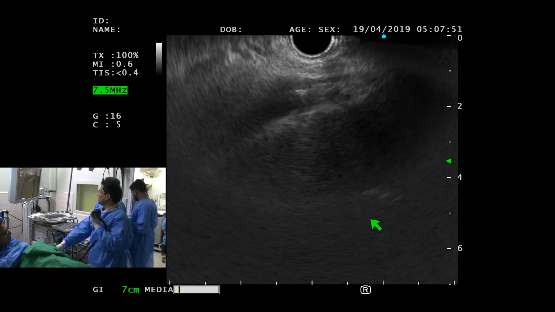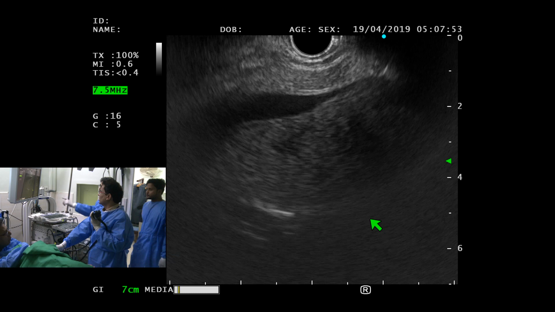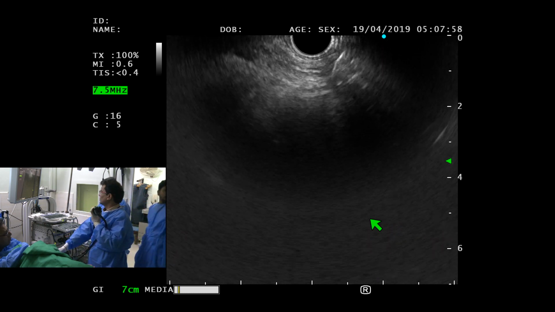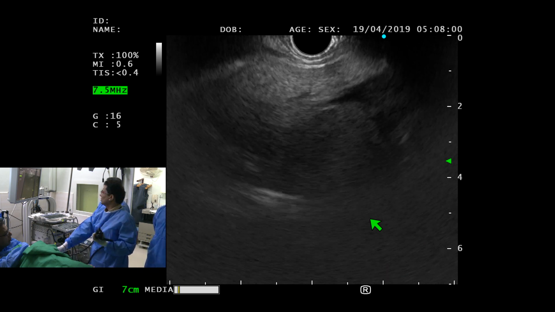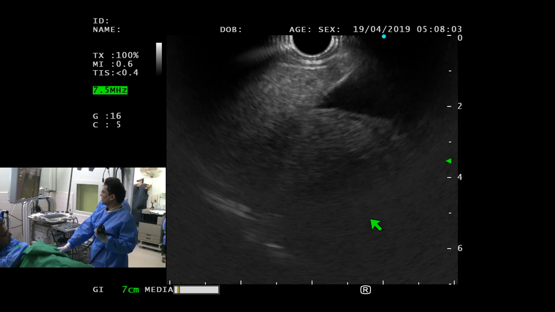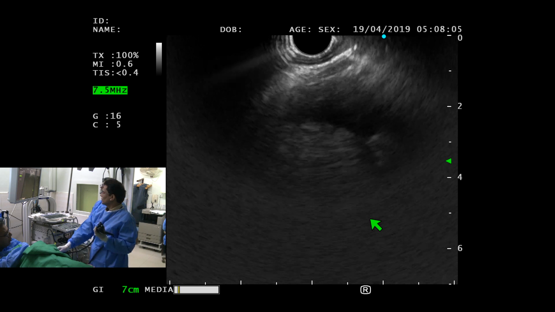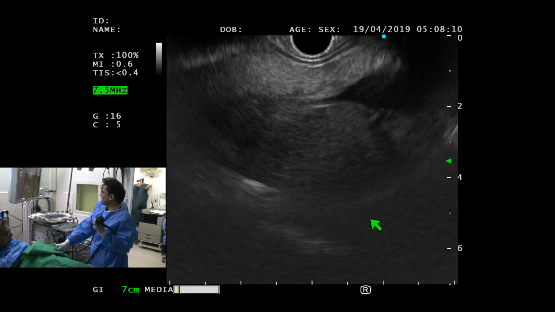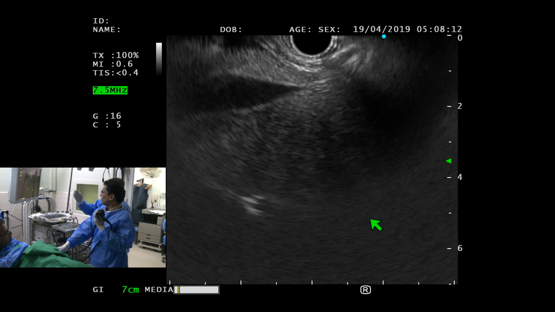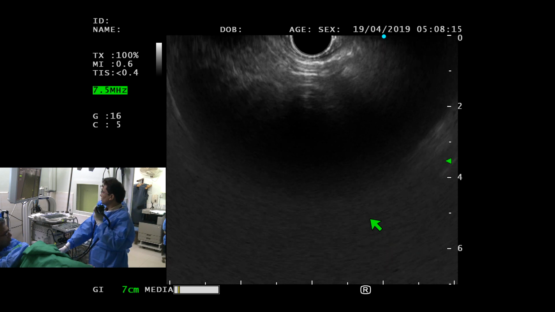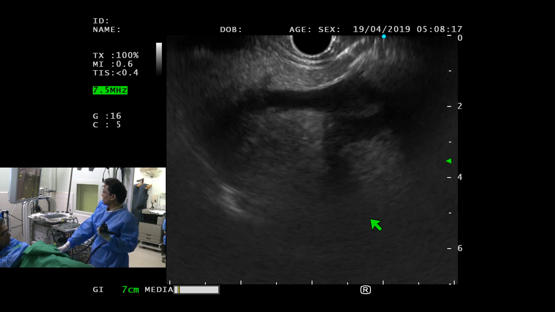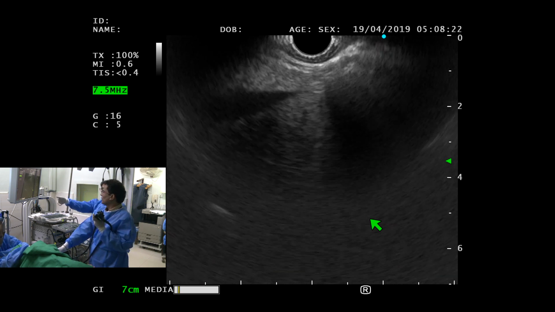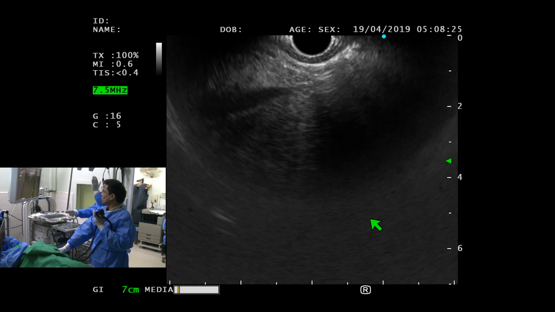This is liver. We've got the pattern in IVC. We start to go to the right. Right, so now start clockwise. We're not pushing the scope in. We're not pushing the scope out. Our right hand at this stage is only supporting the scope as we go from the left to the right.